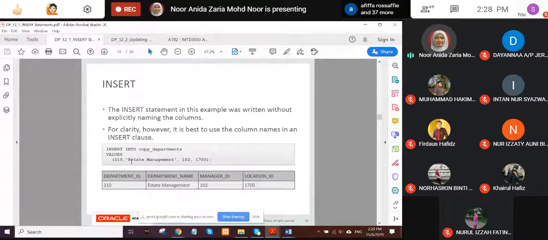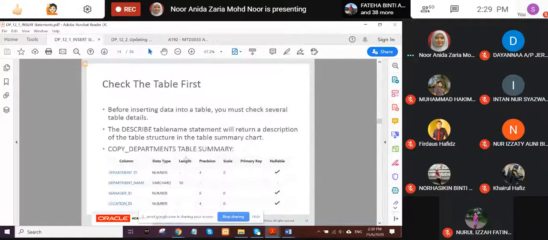So I'm afraid that you can't remember the sequence. Maybe if you type like this, and you think the sequence still follows the alphabetical order, at the end all your data will become haywire. Maybe this 102 will be here, 210 will be here, 175 maybe will be here, so you will face problems. That's why I want to play safe. I just list down everything, even though for sure it will take more effort to key in the column names. But at least we try to avoid the mistake, instead of you already creating it and then having to check again one by one, so already wasting your time.